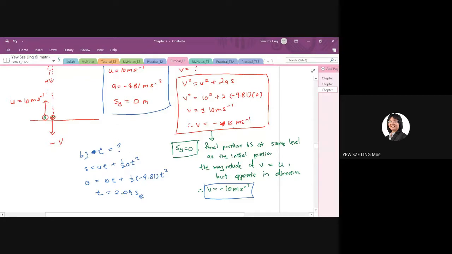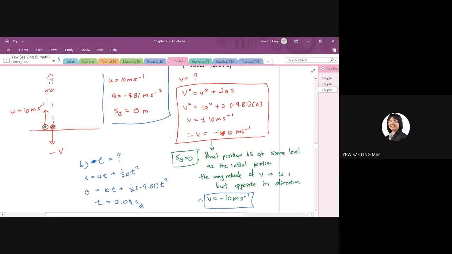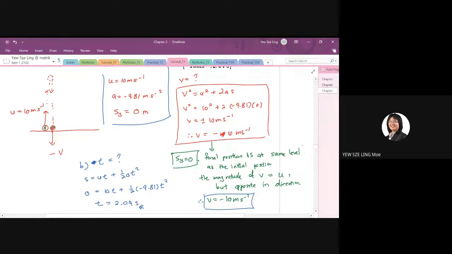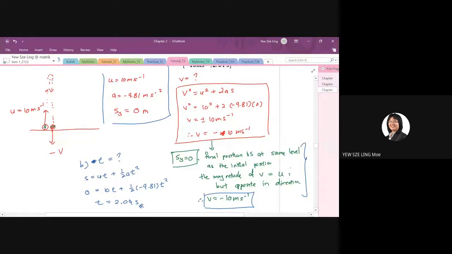All right. So for this one, I give you 1 minute to write down, especially the one in sentences. Make sure you understand the concept. Because this type of question seldom comes out in the subjective questions. Most of the time it comes out in the objective questions. Okay, because you don't even need to calculate. Straight away, you know V is equal to negative 10 based on the diagram, right? Because it is at the same level. So 1 minute for you to write it down, especially the one in terms of words. Make sure you understand the concept.